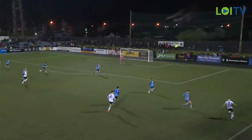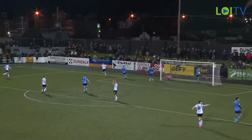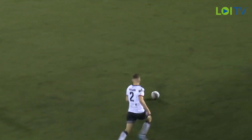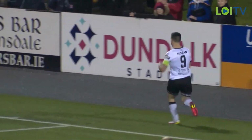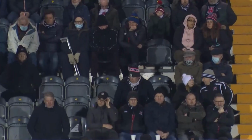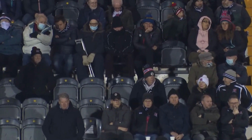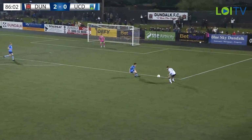Yeah, and look, that's what Dundalk wanted and needed, because in the last 5 minutes of the first half, UCD had more of the ball than I suppose they would have had in the whole game. But there you see the ball is played into Bradley there. Gets a shout off McCarry early doors. Plays it in front of him, takes a touch, and a long deep ball to the back post to Pat Hooban on his, I'm not going to say his weaker foot, because that's a beautiful finish, but on the left foot there, puts it past Healy, and you'd be looking at that, could be it all to bed there. To keep this side in the Premier Division this season, won't be for wanting of effort and application.